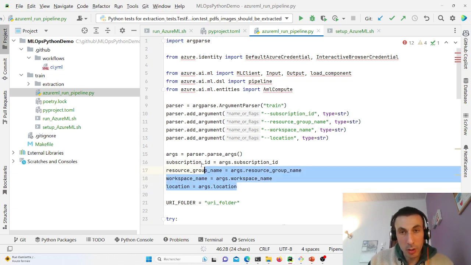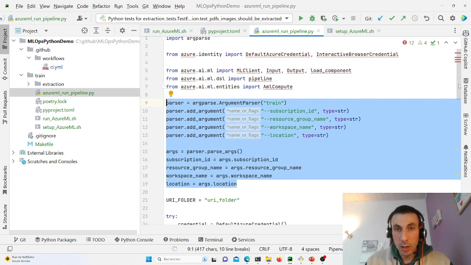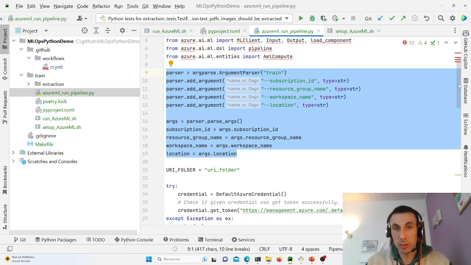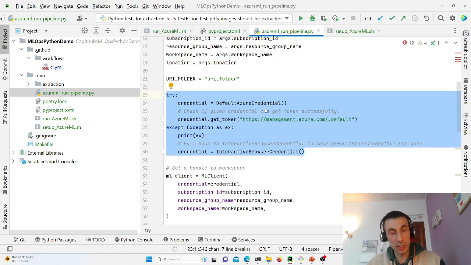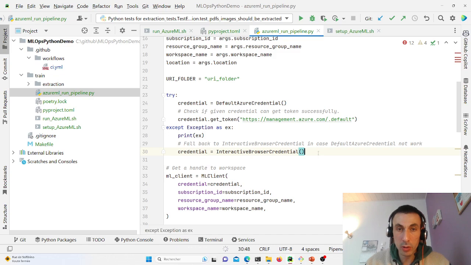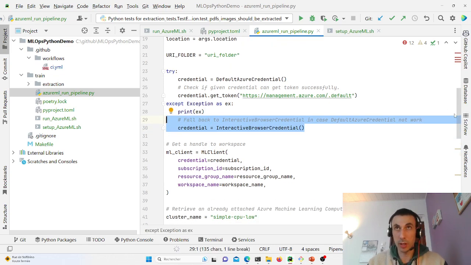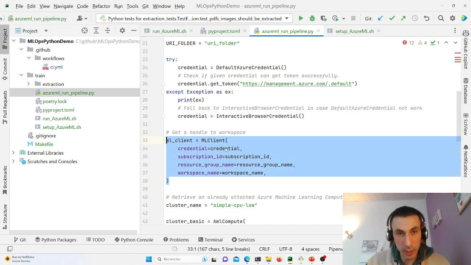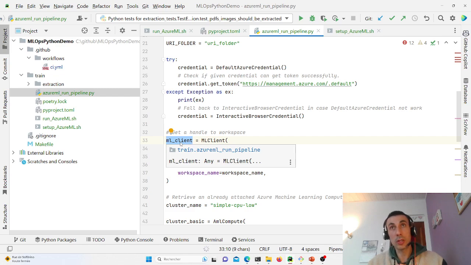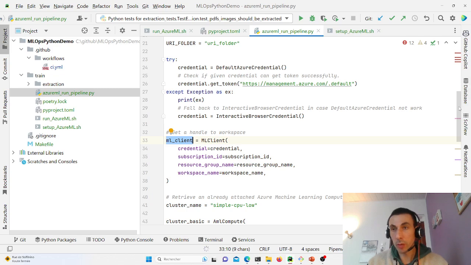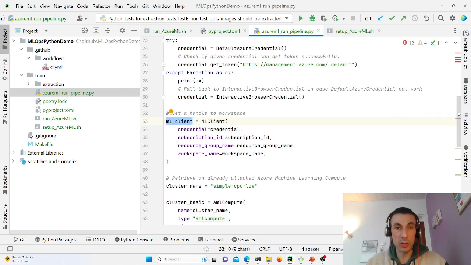So in the parameters of this file, we're going to describe it rather roughly. Here we'll receive the 4 parameters we've injected as input to our script. Then there's a step which, if you're already logged in, allows you to log in. Otherwise, it will open the browser to authenticate you, just like the az login command, which will open the browser and authenticate you. We'll instantiate an ML client class, which takes the authentication, subscription ID, resource group name, and Azure ML name as parameters. This instance of the class will enable us to control the entire Azure ML API. We'll be able to create, perform operations on the infrastructure, and run experiments.